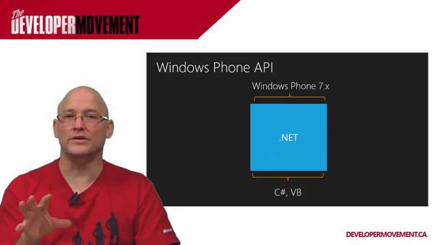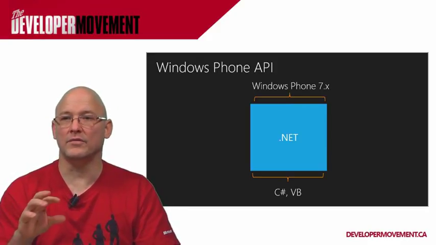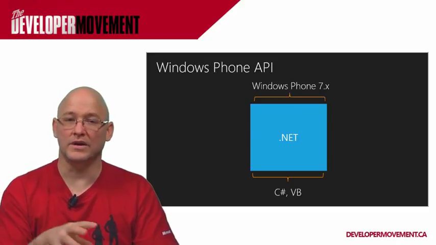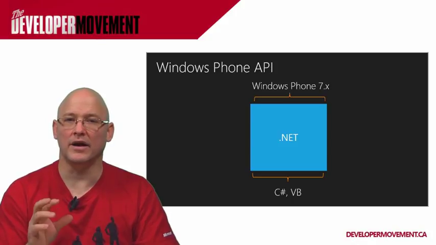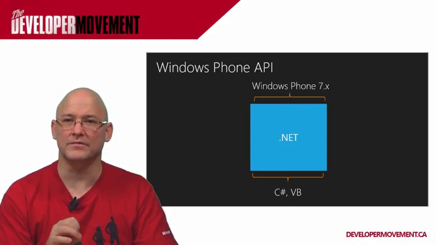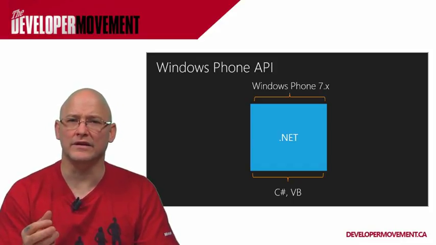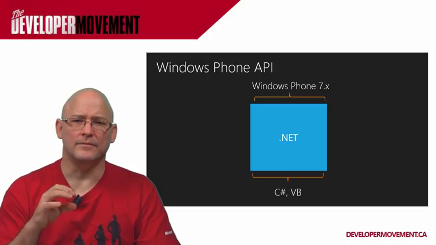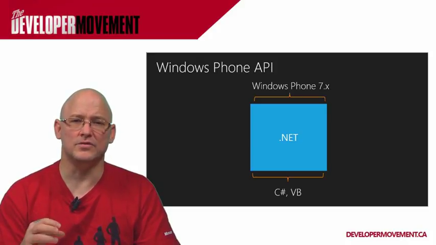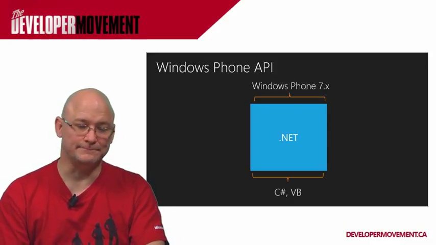So with the old Windows Phone 7.5 API, what you had was a .NET API that was basically Silverlight for Windows Phone. It gave you the C# and XAML paradigm, and it was based on the Silverlight libraries. It was at times a subset and a superset of Silverlight 4 and then 4.5, I believe. And what that did is it gave you the ability to make some really robust and really interesting apps using the MVVM platform design.